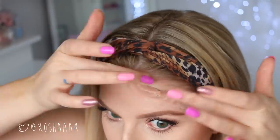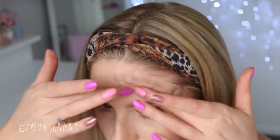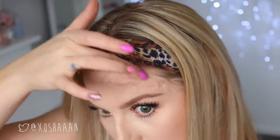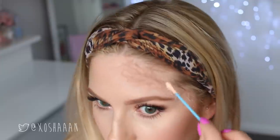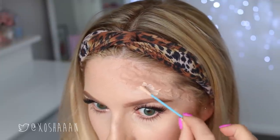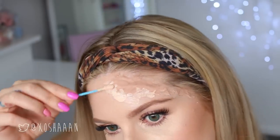I'm smoothing down the edges so it's as flush with my skin as possible and adding some more moisture to my hands so the scar wax doesn't stick and get messy. I look so angry throughout this video but I was having a lot of fun and just concentrating. I keep saying I'm not an expert — I'm a beginner and I just have so much fun doing this. There are a lot of YouTubers out there who are really good at this, and hopefully I'll get there one day.